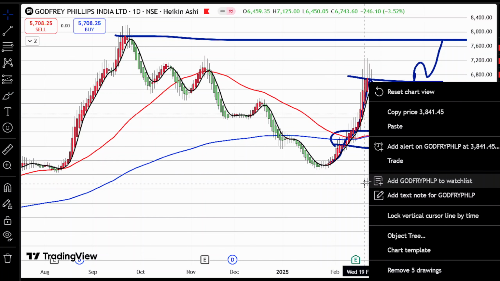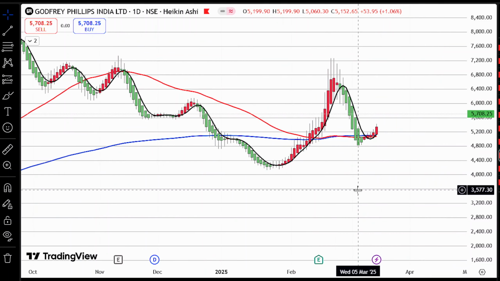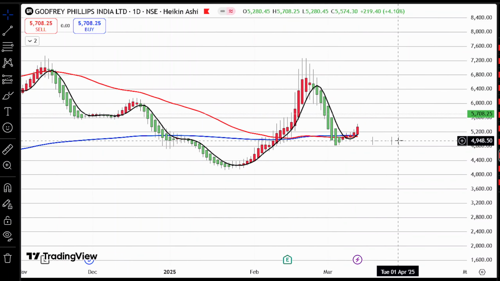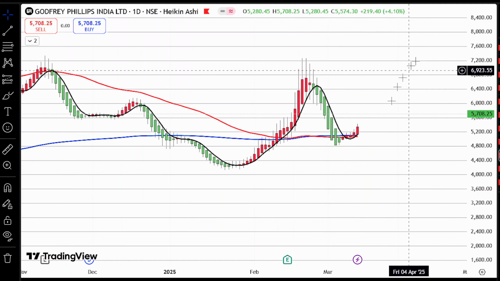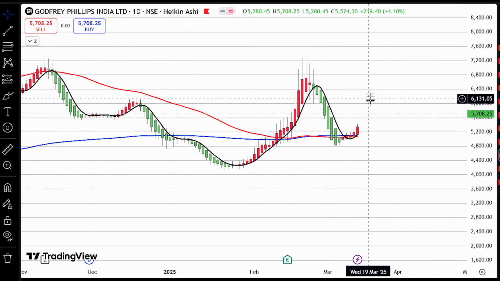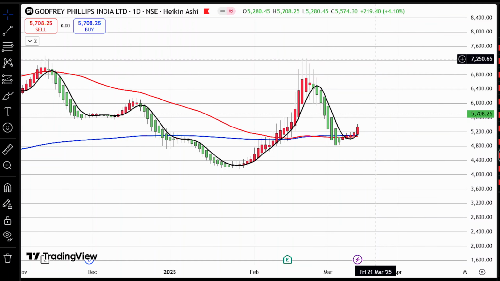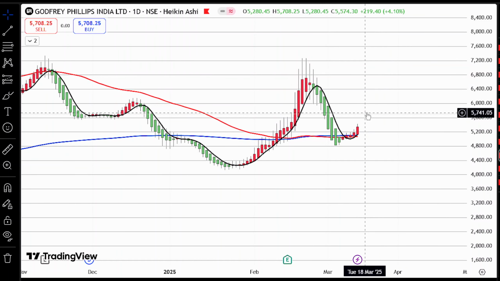So trade with care on this one. Because this is a possible way of making profit actually. From here you can see around 5,000 plus, and then if it goes up to about 6,000 or 7,000, that's quite a good profit. Just take it. Okay, let's see the next one.